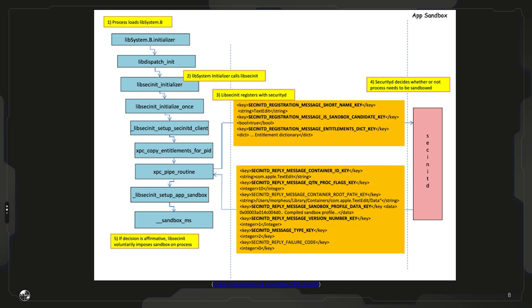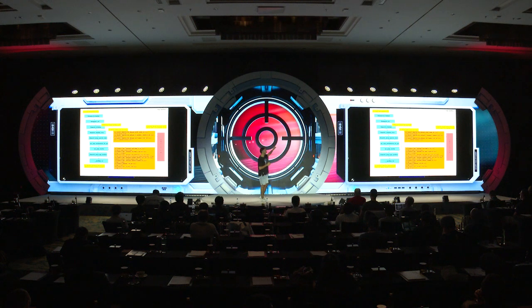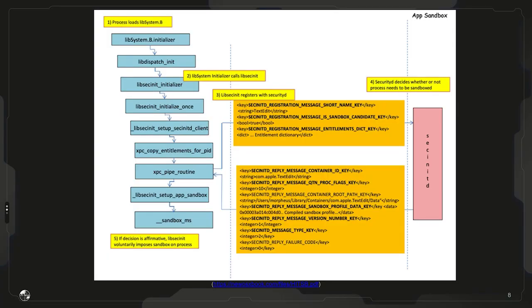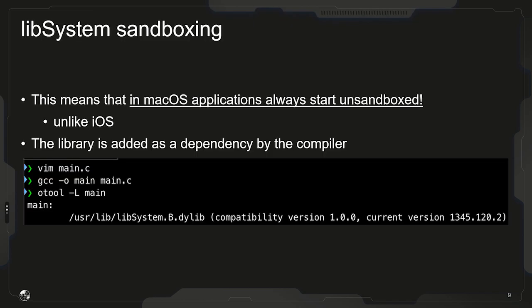But then, what's the relationship between DYLD and the sandbox in macOS? This overcomplicated diagram, that I don't want you to look at too hard, is just the call tree of how the sandbox is initialized in macOS. The initialization of the sandbox happens inside the initialization code of libsystem_secinit, which is a system library. Basically, this initialization code will check your entitlements, and if the sandbox entitlement is there, the process will be sandboxed. Now, this is very interesting, right? Because the consequence here is that in macOS, every application will start unsandboxed.